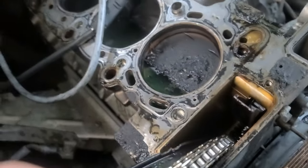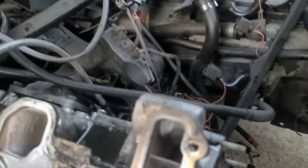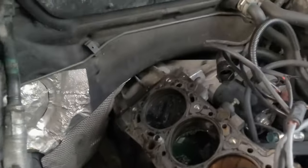That's the kind of noise I heard on high RPM. And then the engine seized and stopped rotating. Now it's not even rotating. I think something is bent or terribly wrong. So we're gonna disassemble everything and see what's the matter.